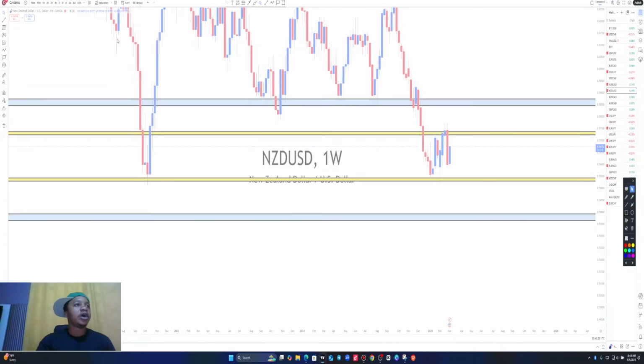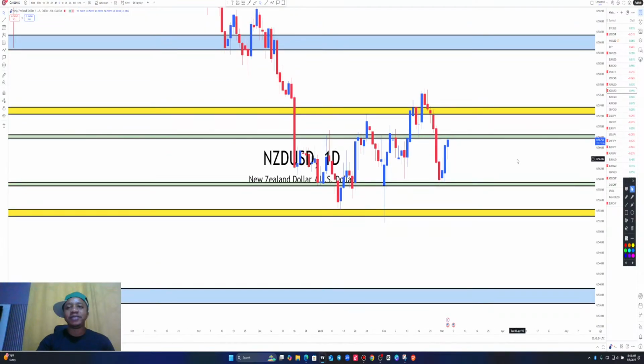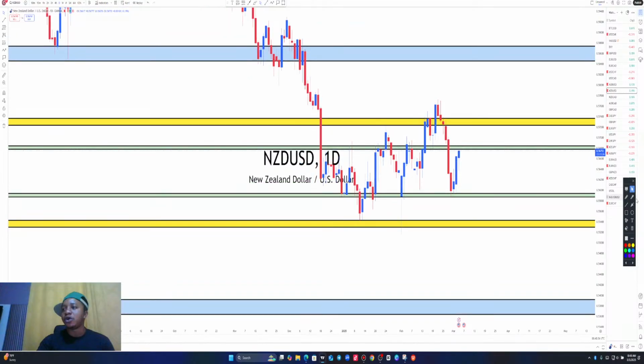All right, so on to the daily time frame of NZD USD. This is NZD USD on the daily time frame. Let's put meaning into it as well. Now on the daily time frame of NZD USD and the daily lower zone, what is price doing on the daily? On the daily, we've seen a double top created by price. It came all the way down, broke below the neckline. We saw lower low on the daily. What happens next? Lower high on the daily. It should drop all the way to the downside.